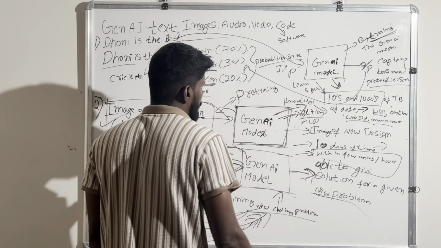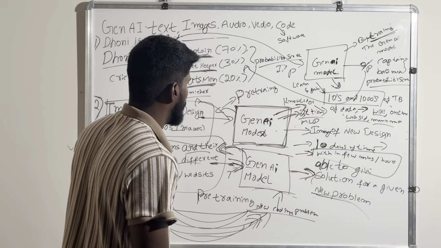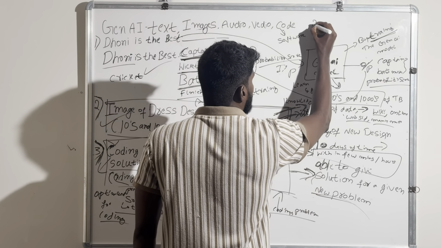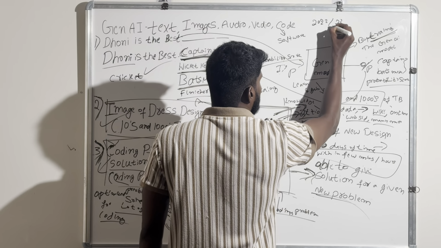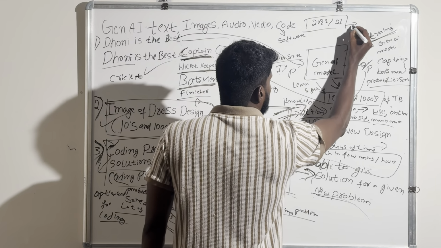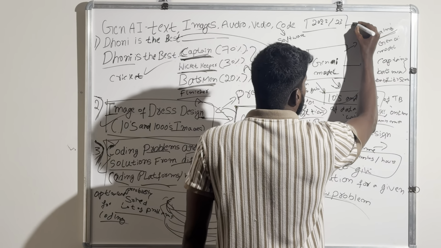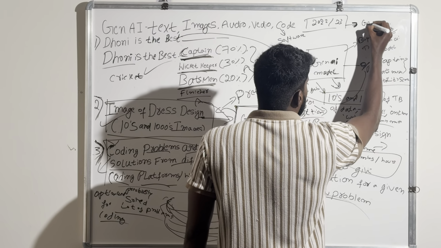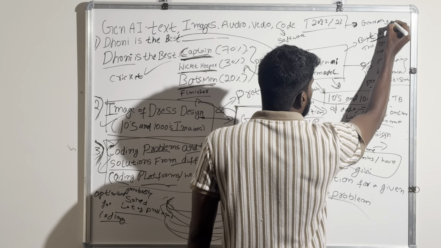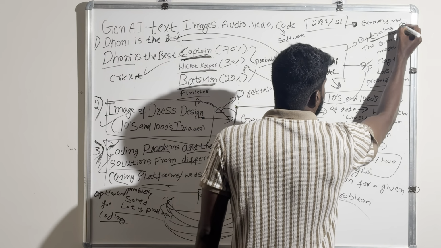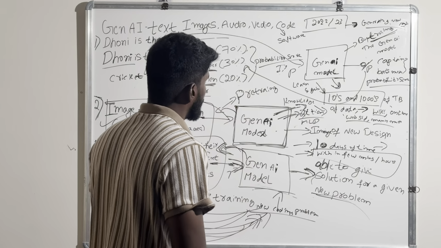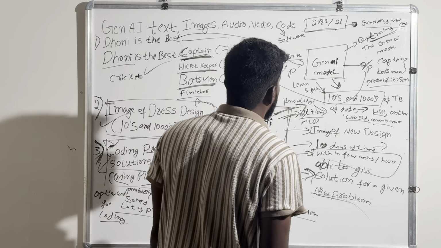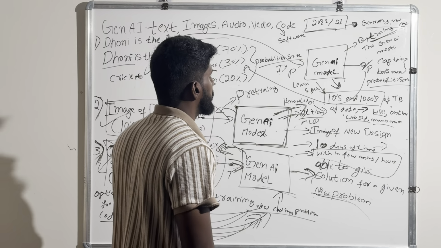I just wanted to give a heads up on what we are going to discuss in the next session. This Gen AI came up around 2022 or 23, right? After that only we were able to solve this problem of generating new content. Correct, right? In 2022 or 23, ChatGPT came from OpenAI, which lets us generate new content.